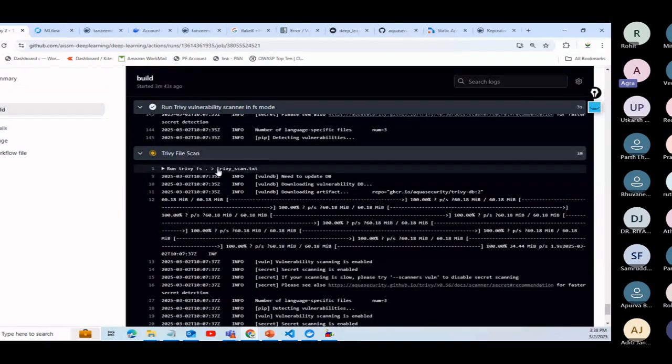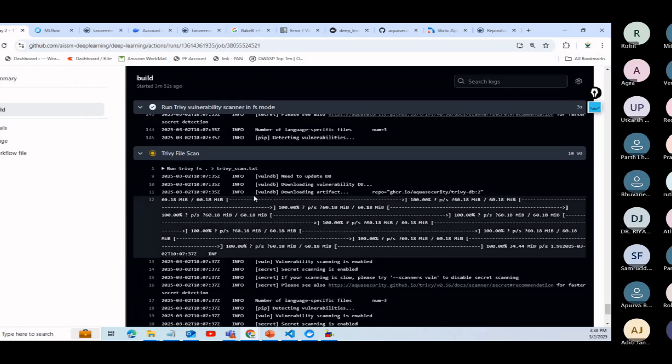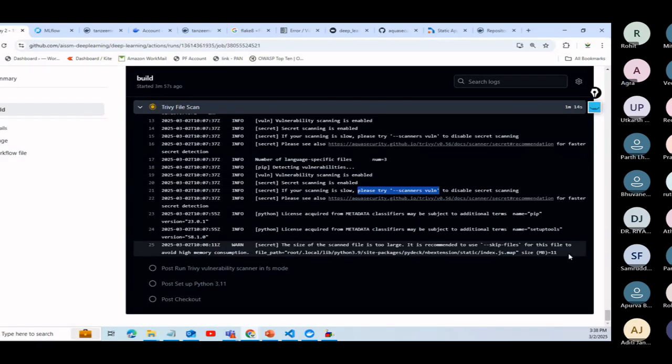Yeah, it is creating now. It's scanning. See, whatever scanning data there is, it is pushing all this data to the trivy scan.txt file. Okay, it's scanning. Yes, correct.